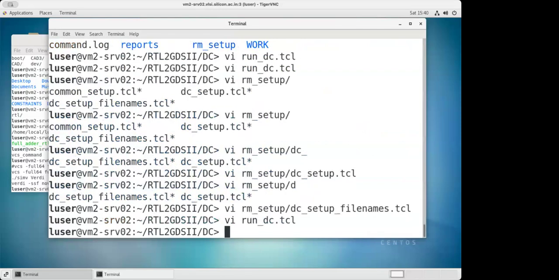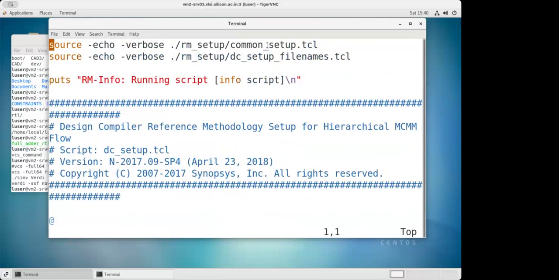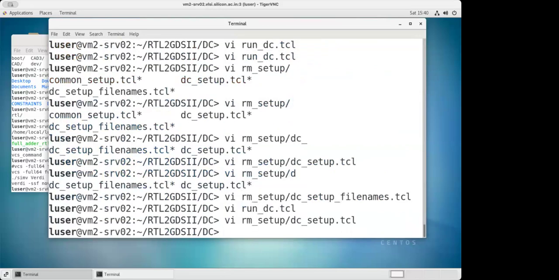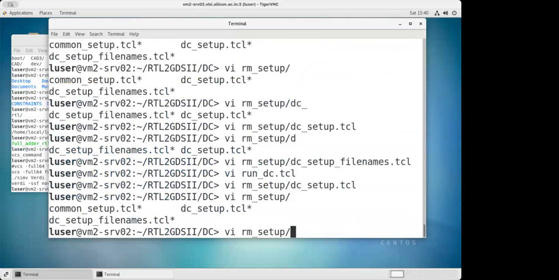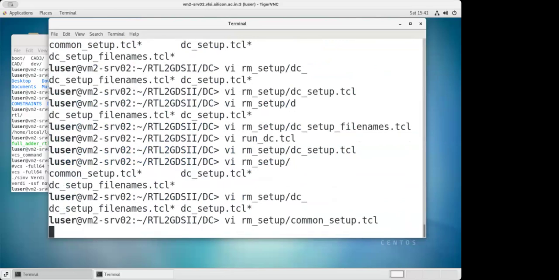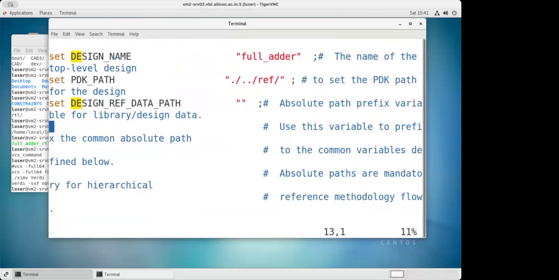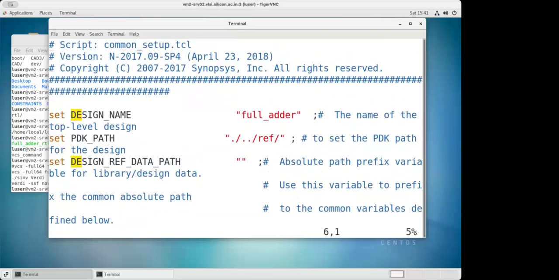DC setup. Okay. Yeah, so there is another file, and here we have mentioned this design name as full_adder.